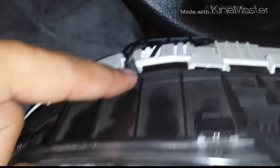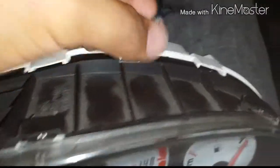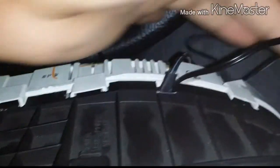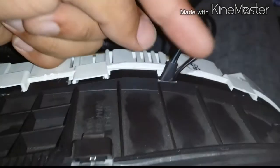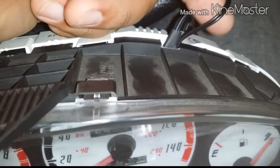And as well, I did this side as well, and this is for the RPM. This is for your RPM gauge, and this is for your speedometer. And as well, if you can see the extra wire right here, this extra wire, this is for the speedometer, and this is for the gas gauge.